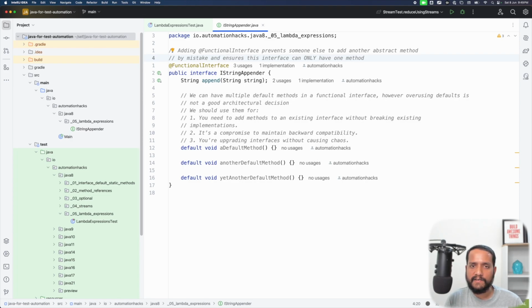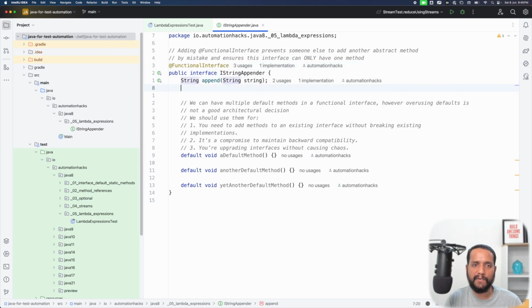So essentially, a functional interface is an interface, right, that can have only one method, right? And this is created to ensure that no other person that is working on this code base can accidentally start adding more methods to it. There is an exception to this rule wherein you can have multiple methods declared as default, but let's come to that in a moment and understand that. For now, what you can understand is yes, this is a way for me to create an interface with a single method, and no one else should be able to add anything.